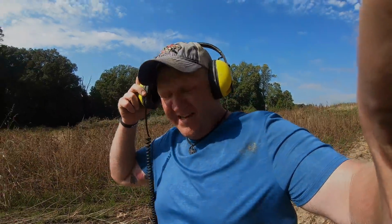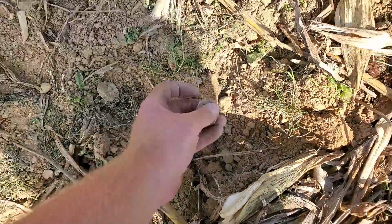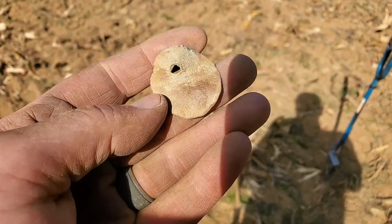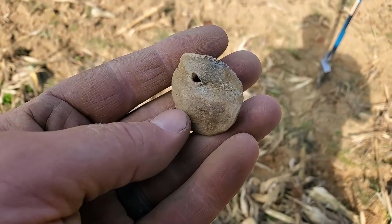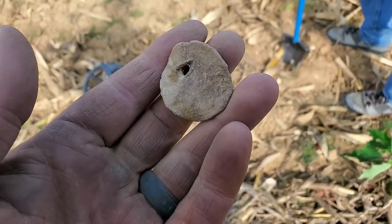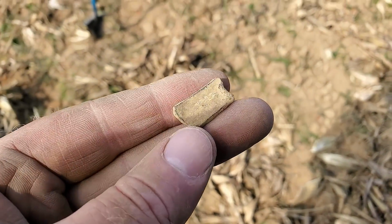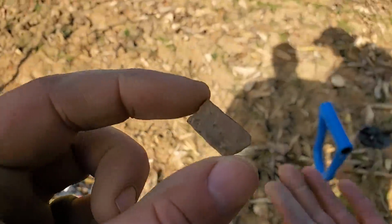I can't hear you with the wind. Alright, I'm trying to block the wind as best as I can. This hole here, I can't even get this in the sun with the, there we go, with blocking the wind. It's a flat pounded out piece of lead. Now, certainly it could be a poker chip. Why is it holed? I have no idea. Maybe they made it into a tag for something, but I'm gonna call it a poker chip. What do you got there? Hand or piece of handle maybe? Not far away. Yeah, it could be. First, I think maybe spoon handle, or, could be, I don't know. Hopefully there's some more old stuff.